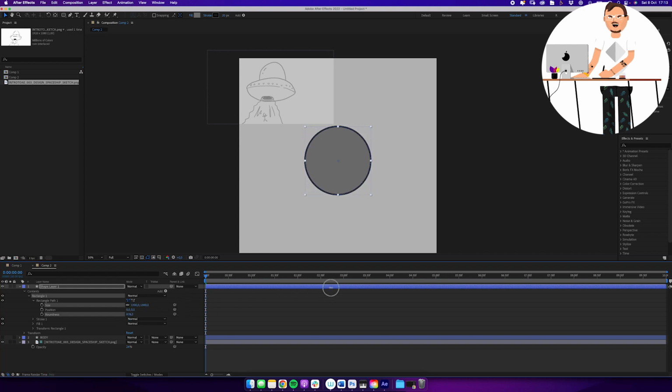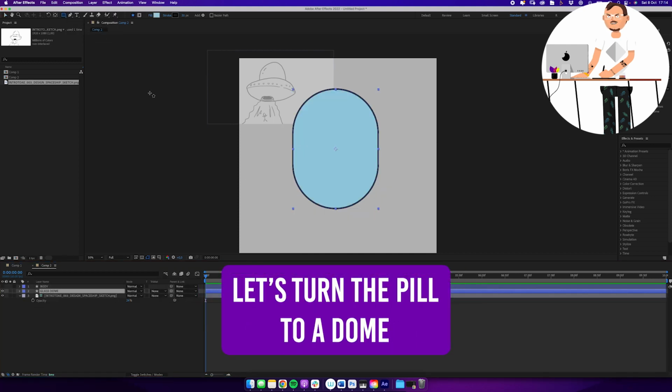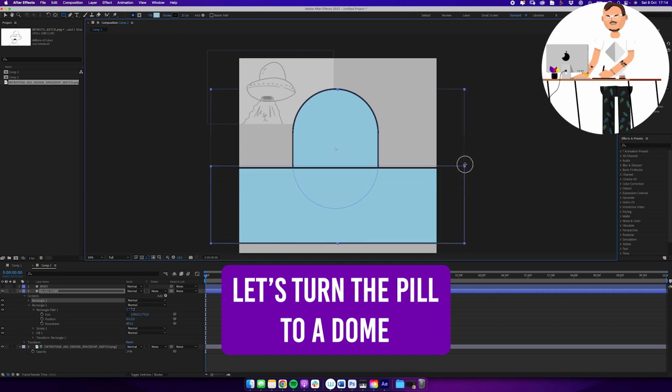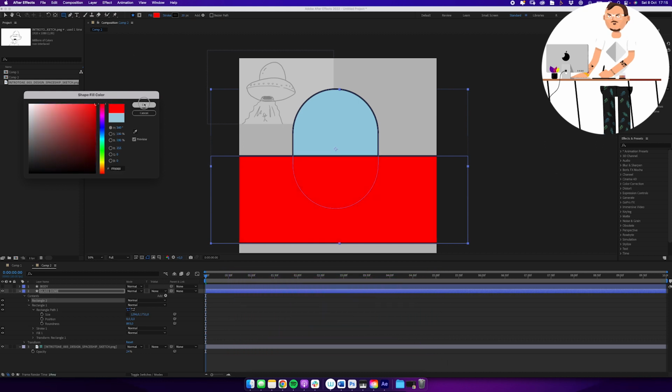Just turn up the roundness. Maybe we want to do, it could be a little bit wider or a little bit taller. It doesn't have to be a constrained proportion circle. It can be more of a pill shape, really, like we have in the sketch up here. So we'll do a pill shape kind of like this. Take my rectangle tool, and I'll just draw a rectangle like this, covering the area that I don't want to see. And just to make this super obvious, I will turn that one to be red.